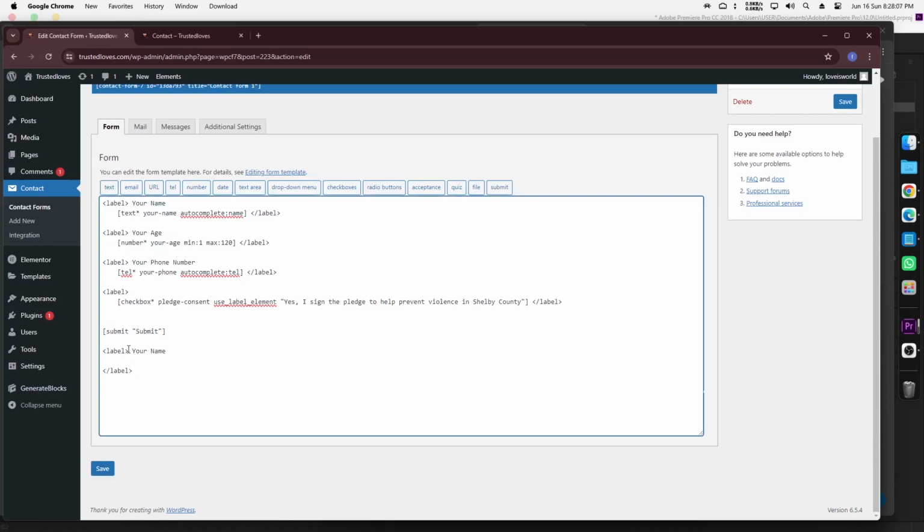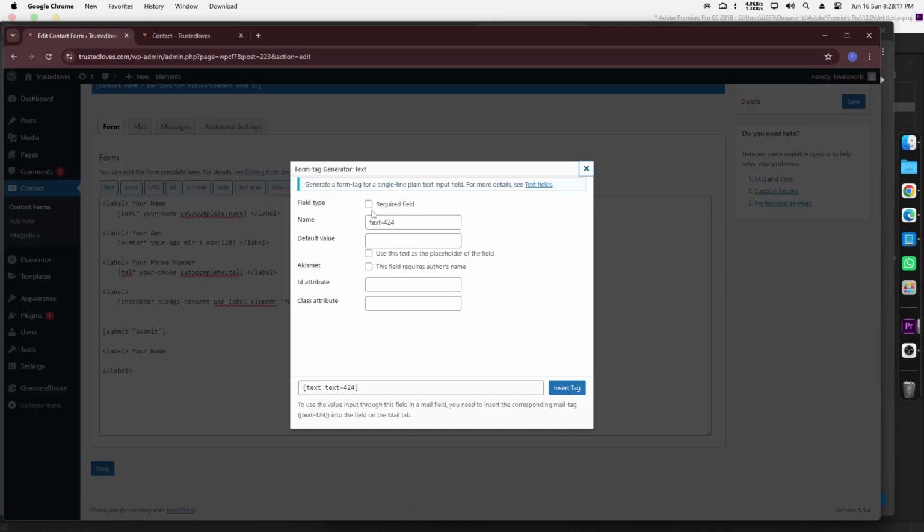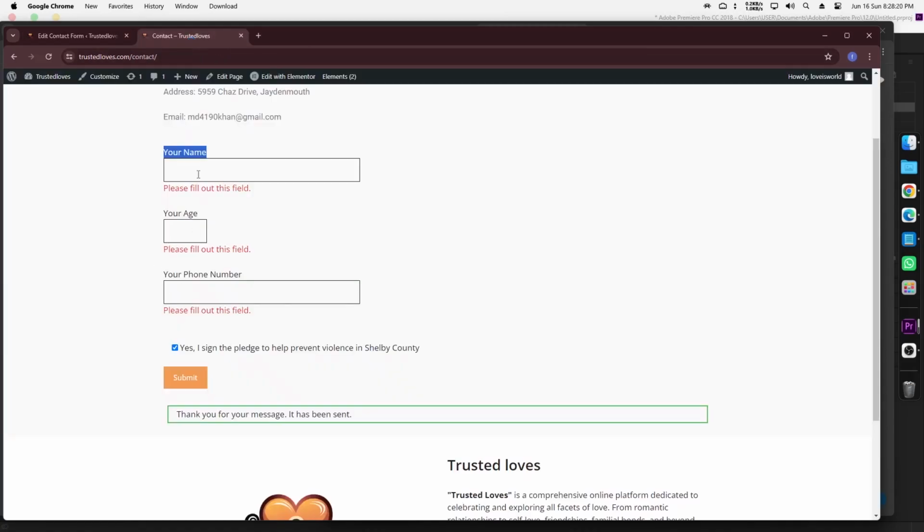Now, if you need email, you just click this one, and if you need URL, number, whatever you actually want. I need text, so I'm clicking text, and you choose whether this text will be required or not. This field is required. As you can see, if your customer leaves this box empty, it will automatically show an error: please fill out the field.